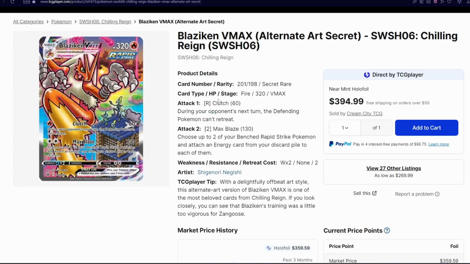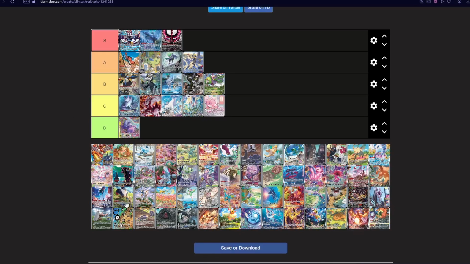Shigenori Negishi is an artist who I have many things to say about. I don't think they're a bad artist. This art features the raid dens in the background. It features the sun, and you have the Inteleon evolution line and Blaziken striking a cool pose. It really isn't my favorite alternate art though. There's just something about Negishi's style that kind of rubs me the wrong way.